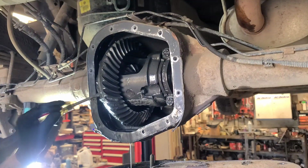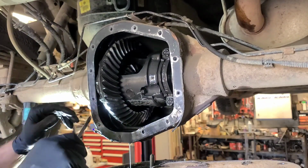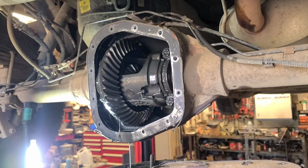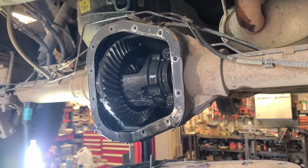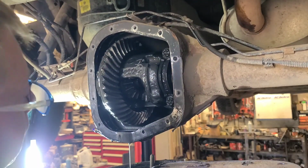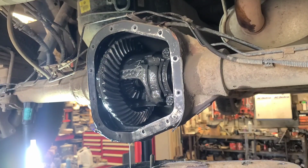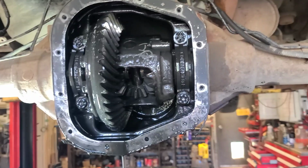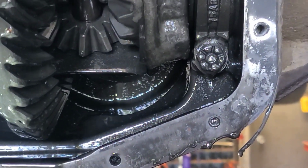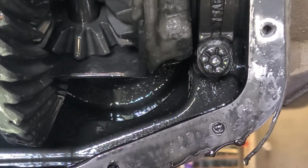Wow. I wonder if the side bearings have lost the preload. Doesn't appear to be. But that can't be good for that crown and pinion running with that out of alignment like that. That pinion bearing is totally wiped out. I don't know if you're going to be able to see this. When I turn it, the pinion's going up and down in there.